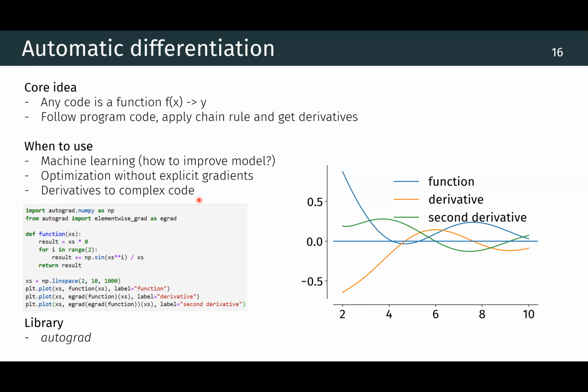And the beauty of it is you just write your regular, plain and simple Python code as you always have done, and you get your derivatives for free, which is particularly helpful if you have complex code, because then properly deriving this by hand may or may not be something that you can do error-free.